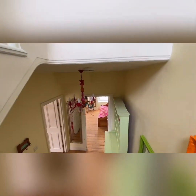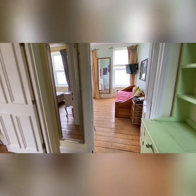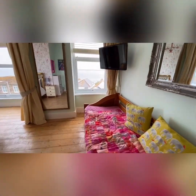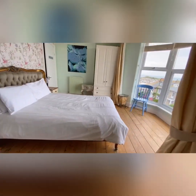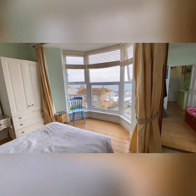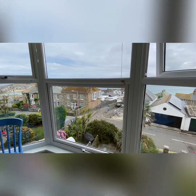Great property. Currently being used as a holiday let and it will be this summer as well, so viewings for us will have to be on a certain time during changeover days, which are on a Saturday. If you want to view, we urge people to take note of this — you must also be in a position to purchase, either as a cash buyer, mortgage agreed in principle, or if you've sold a property and are using the funds to purchase.